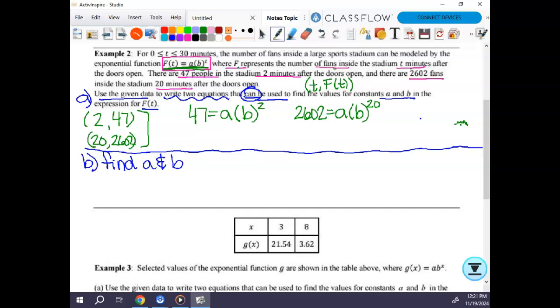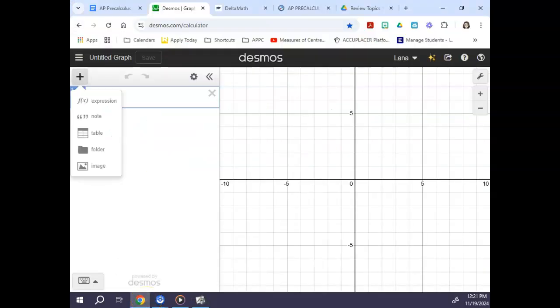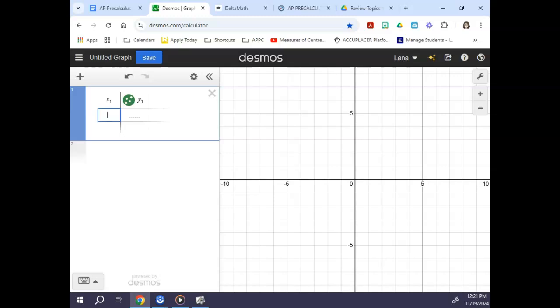So now we're going to go to Desmos and add a table because we are doing regression here. And then we put in 2, and I want y'all to look up here real quick. I did 2, enter. When I do 20 and hit enter, do you see how 38 popped up right there? I have no interest in 38, but it's assuming I'm going to add 18 every time. So be very careful that if you're hitting enter and a random number pops up there, you take it back out or you just don't hit enter, so you're not getting other random stuff in there you didn't realize.